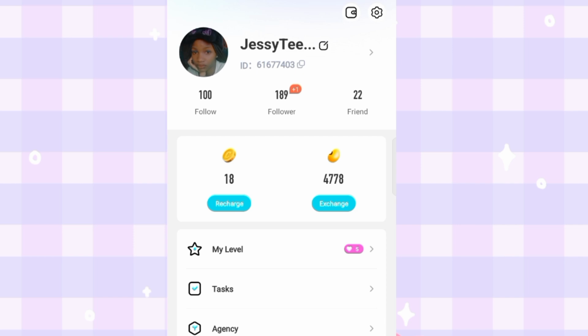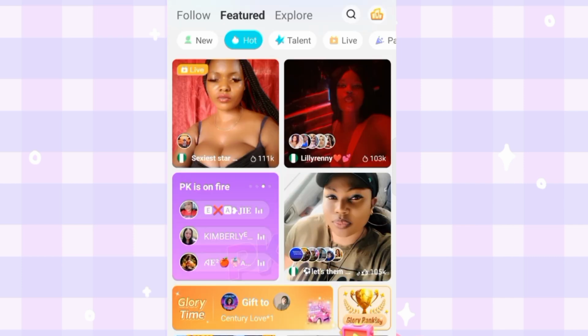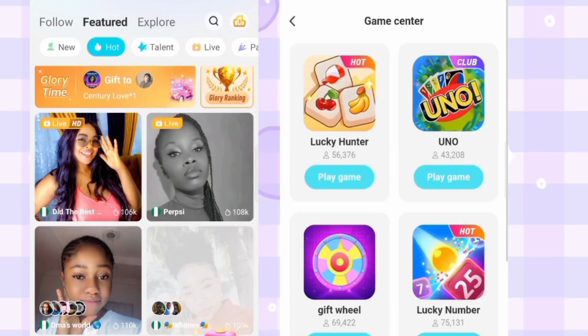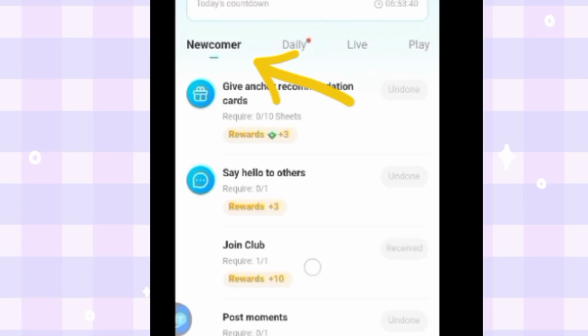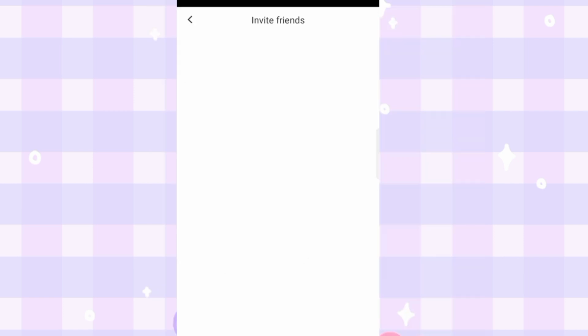All right, so with all that being said, now your account is fully registered. Now that you are registered, let's explore the app. Discover live streams and games and interactive features. As a newcomer, you are eligible for exclusive bonuses. It is important you claim your welcome gifts and boost your earnings because it has a limited time duration.